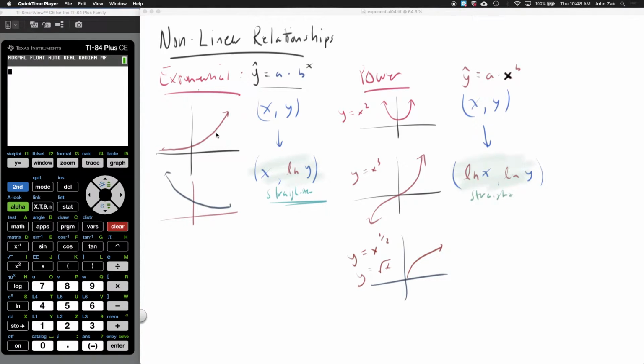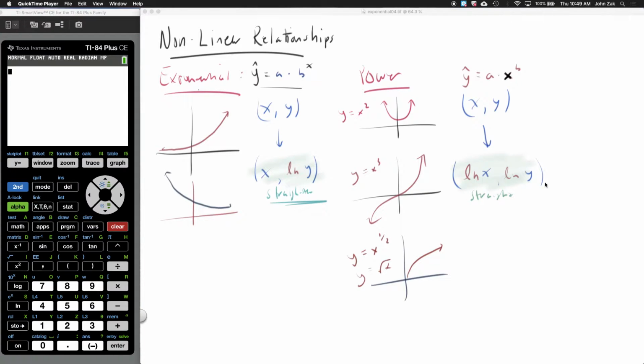Good day, statisticians. In our last video, we were learning about power models as contrasted with exponential models, really the two methods we'll have of dealing with nonlinear relationships between data in AP Stat, at least. And we saw that both of them were generated by doing some type of logarithmic transformation. For an exponential, you took your x values and left them the same, but you took all your y values and straightened it out by taking the natural log of the y's and plotting that relationship, finding out that it comes out to be straight.